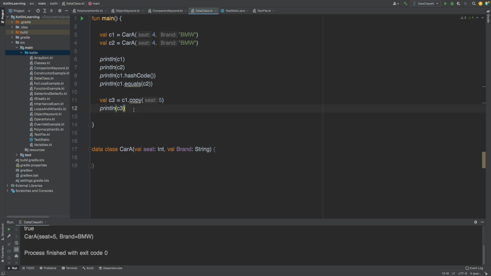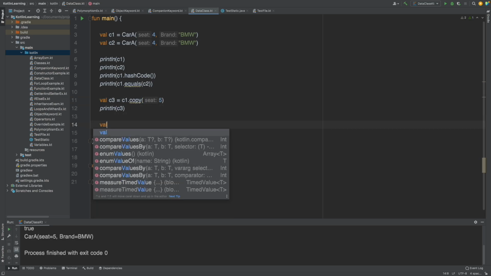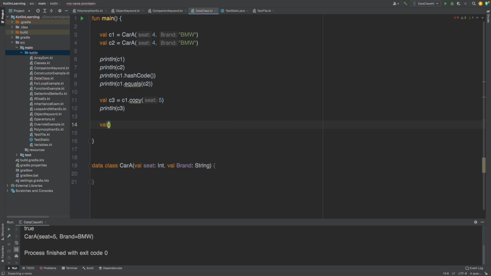Means it is creating the same values for it, getters and setters, and just removing the boilerplate code for us. And also with data class, we can create val, and you can give it like this seat, and also the brand, which is equals to c1.